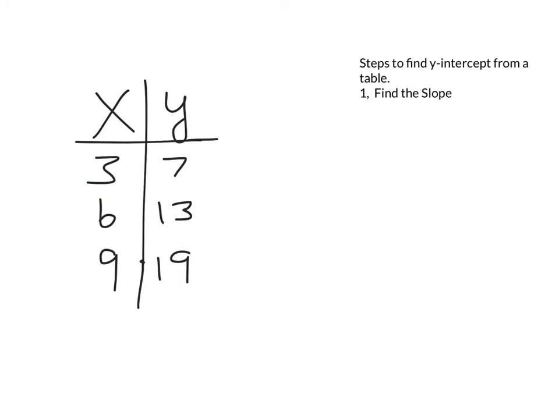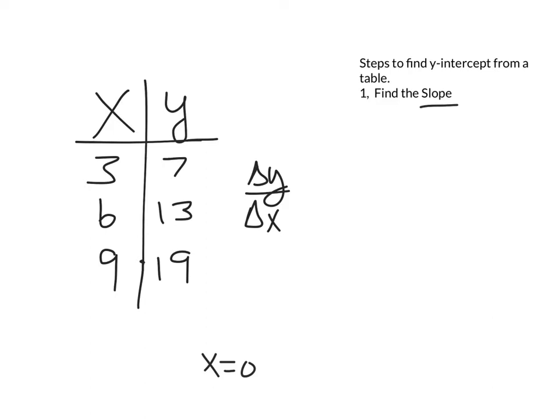All right, so here are the steps for finding the y-intercept from a table that we're going to use. Like we talked about last time, we talked about scaling back to 0, because remember, we want to make sure that x equals 0. That's how we know it's the y-intercept. But we're going to look at it a little differently here. So step 1 is, we're going to find the slope. To do that, we want to find the delta y over delta x. Just like we did last time, the slope is going to guide us in the right direction.